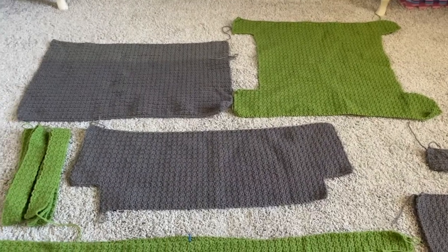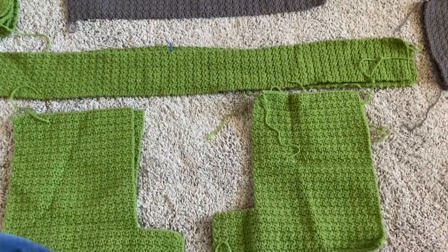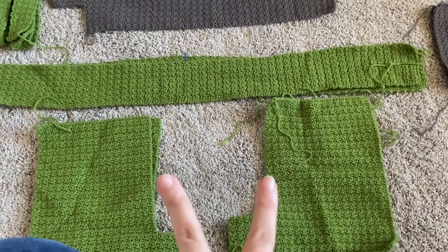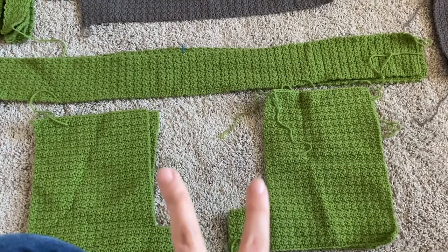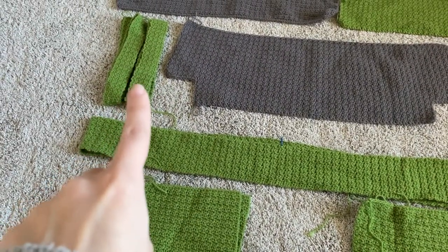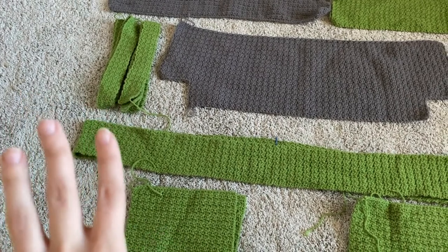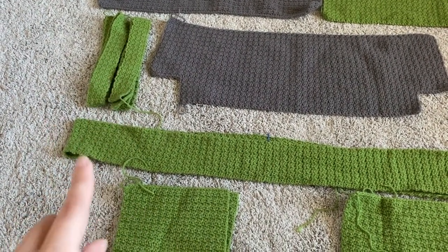So let me show you guys what I am working with. Here are all of the pieces. These two pieces right here are what I'm talking about — they're not even really mentioned. And then these little pieces are like the cushion gussets and those are not mentioned at all; you don't even actually see them in the picture.